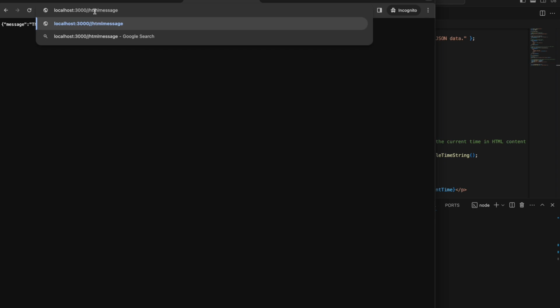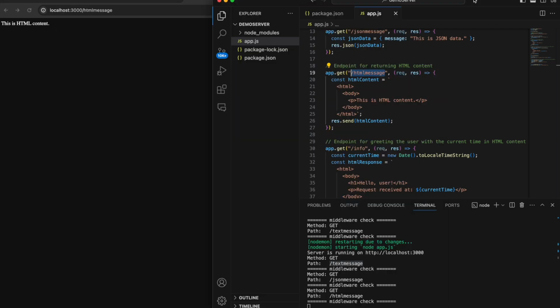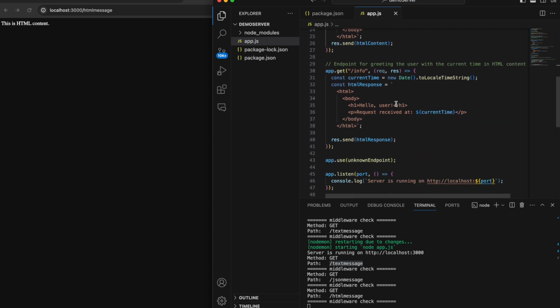Yes, so we have now double quotes. We should have one. So this is HTML content. As you can see, it's coming from here, because when we use HTML, we will just get the content. So that's what it's doing here. You don't need to take all of it out, we just need this one. Yes, next we have this info.